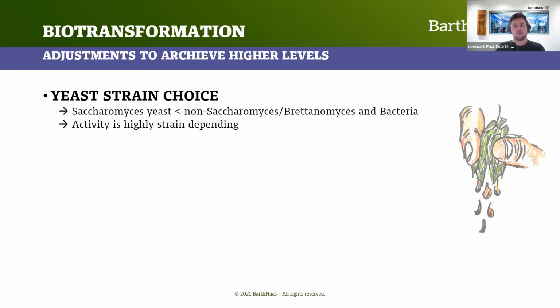Saccharomyces yeast strains definitely have less beta-glucosidase activity and better amylase activities compared to non-Saccharomyces yeast like Brettanomyces. And of course, it's also found that the activity in bacteria like E. coli is higher than in Saccharomyces yeast. But of course, not all of you want to spoil your beer with a Brettanomyces yeast just for bioflavoring, the biotransformation process.